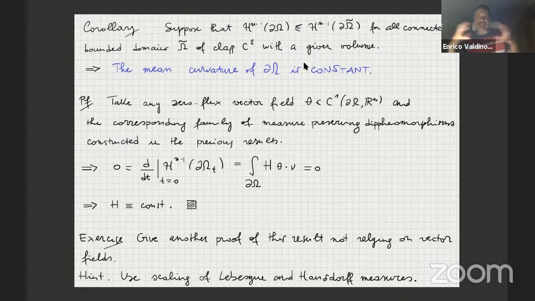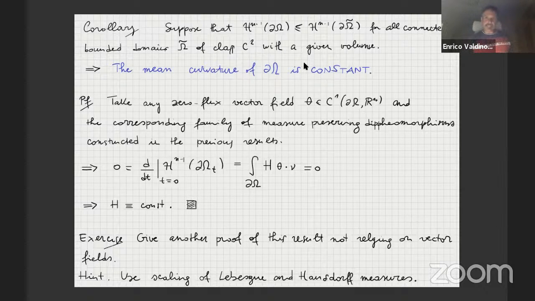So just using scaling, you can find competitors which would lead you to the same conclusion as the corollary. You don't really need the construction of the vector fields, but I will need it later on anyway. And the construction of this vector field is an important ingredient whenever you do analysis, because you like to construct vector fields and you want to do it once in your life and then forget about it and use it whenever needed. Okay, and whenever needed means in the next lecture for sure, for instance.